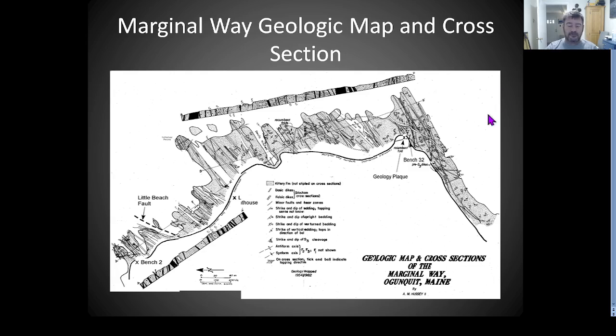This is a map that he produced way back, in 1954. Wow, this is really before plate tectonics was even something we knew about. But yet he's got some very accurate cross sections. This is along this line here, sliced into the earth, and this is what you would see. It'd be like taking a sandwich and cutting it in half, and then looking at the interior. That's what you're seeing right here.